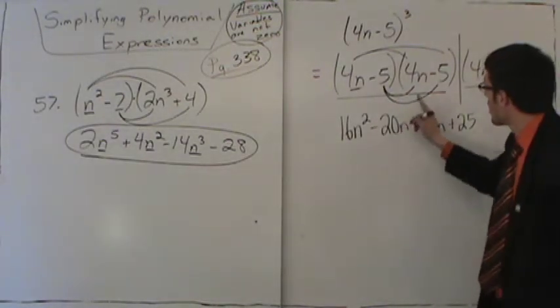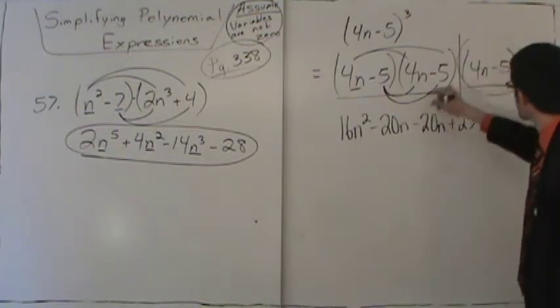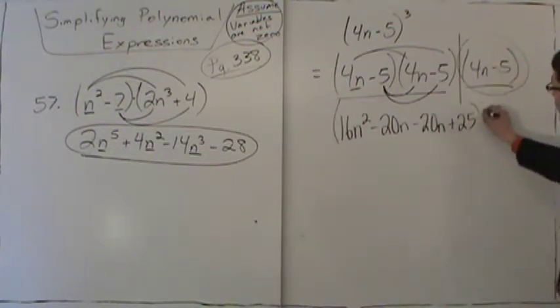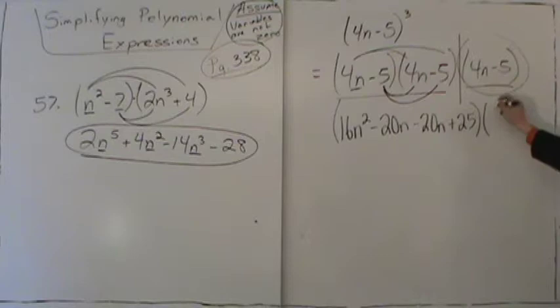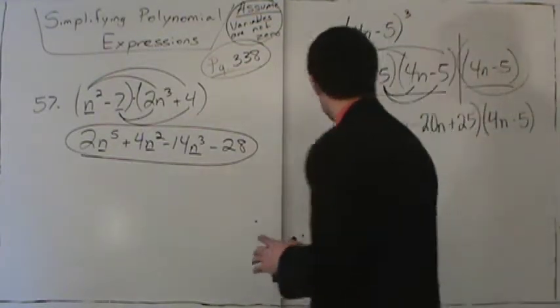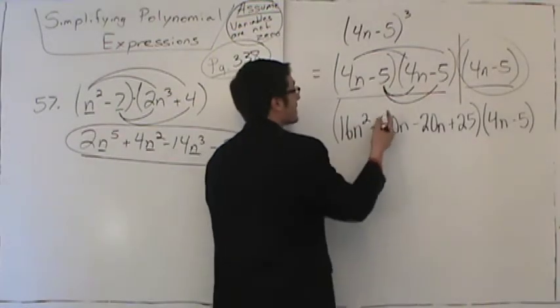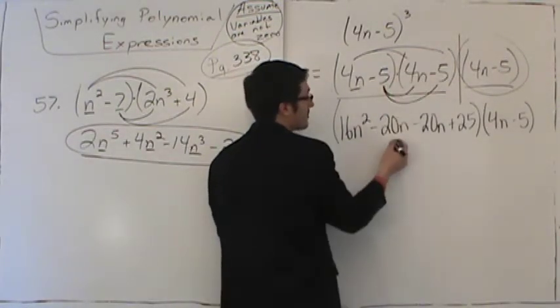Now, do we just lose this third term? No, it's still hanging around. So I want you to put parentheses and don't just ignore this third term. Write it: (4n - 5). It's still hanging out here. We just haven't worked with it yet. Now, we're not done with what's on the inside. We're done multiplying. We now have to do what? We now have to add.